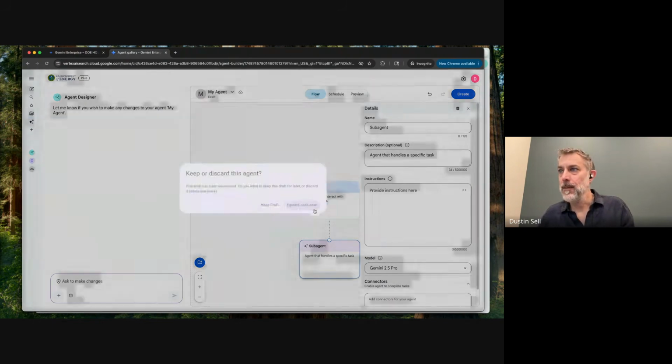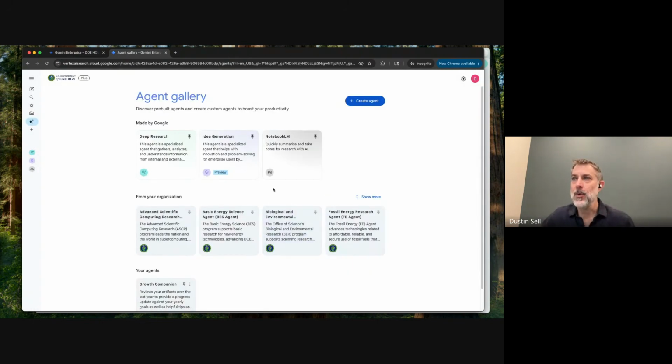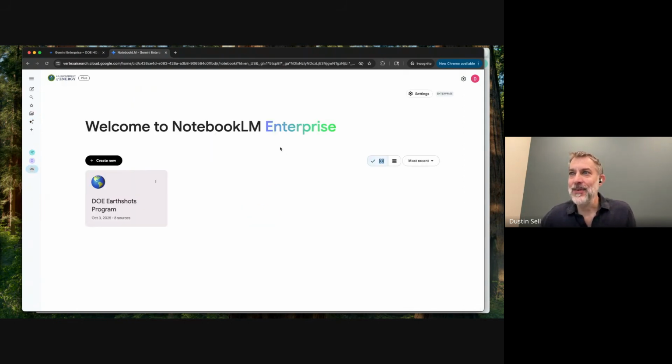So a lot there. The last one on this is NotebookLM. I think of it more as an application, but it is listed under the agents piece. So this is a little bit different.